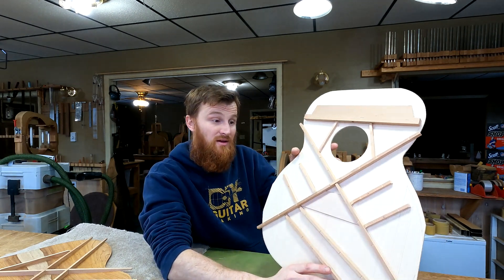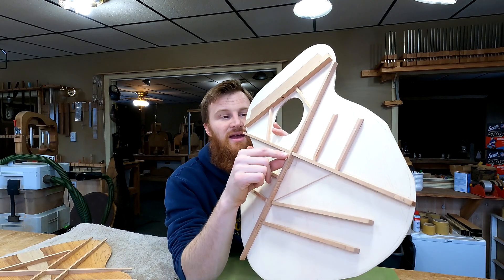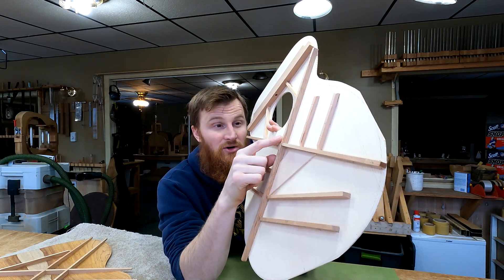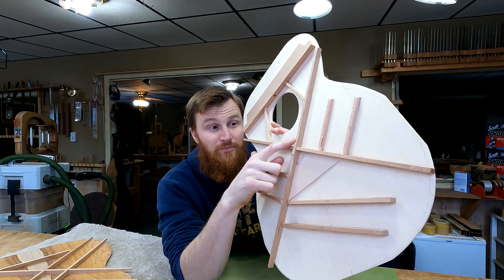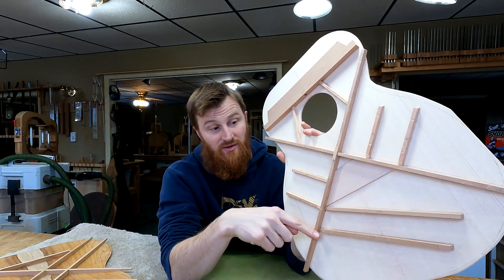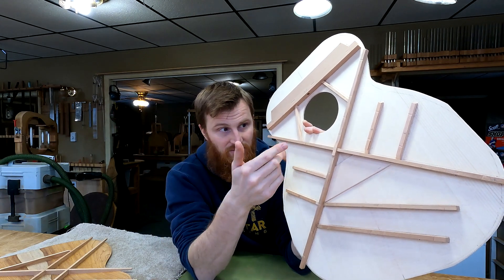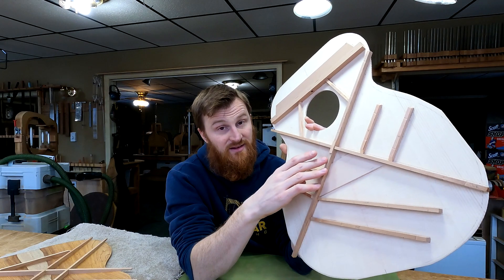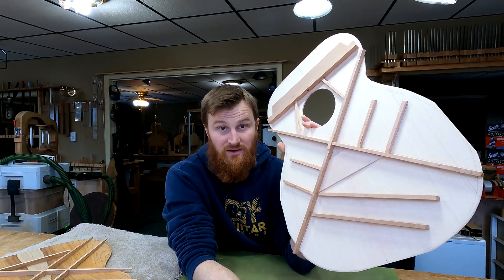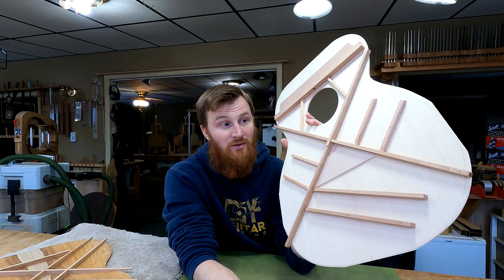During that process I also install what Irvin Samadji calls the most important gram of wood on the entire bracing pattern — this little cap that goes over the joint. It's a very small, thin piece of wood, but it bridges over that joint and restores the strength to the X-brace arm. Because a notch runs about halfway down the height of the arm, that significantly weakens it. Putting a cap over the top restores the full height to the brace, and height is strength according to the cube rule, which we follow for braces.